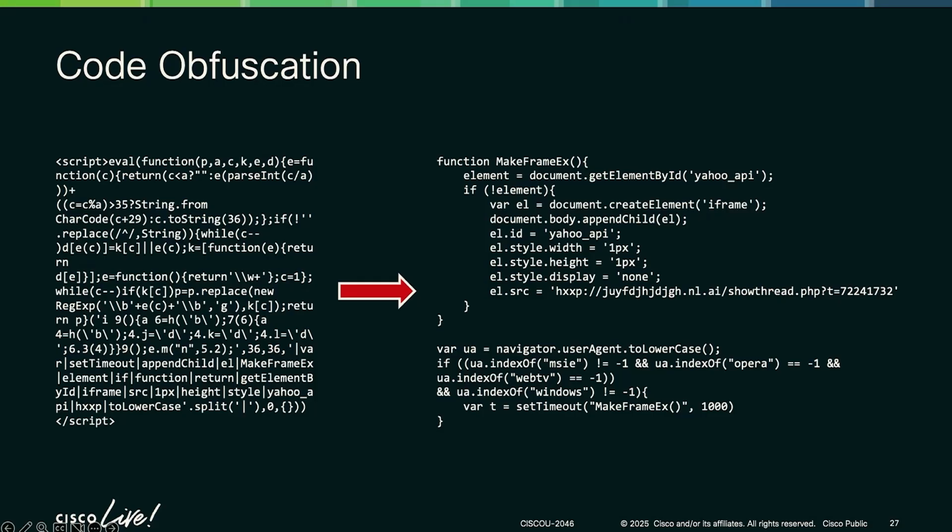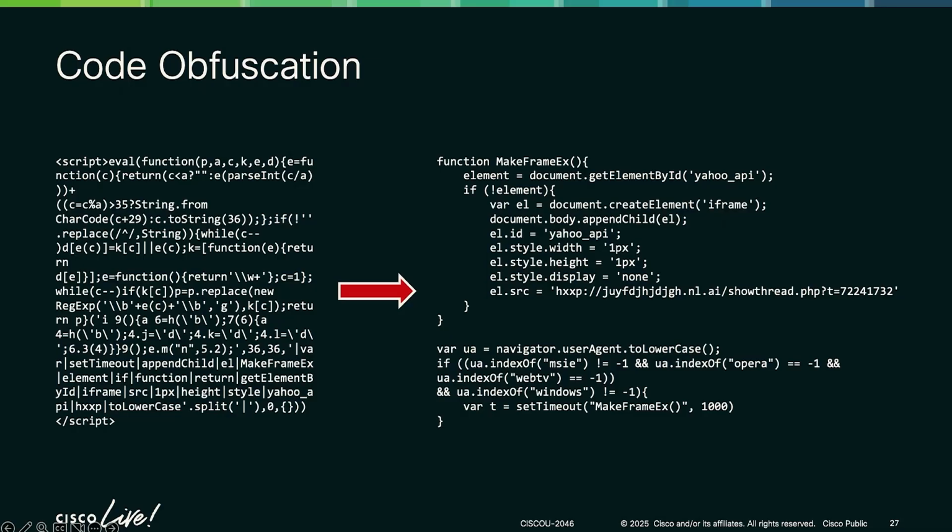Another tactic that a lot of malware uses is code obfuscation. This can be done various different ways, but ultimately the idea is to obscure the source code to make it difficult for somebody who's looking at it to understand what it is doing. It could be done through encryption as an example, so encrypting the source code in a way where you can't read it. It can be done through encoding, like base64 encoding as an example. There's a lot of different ways. Polymorphism is another one where the code actually changes on its own and changes its behavior every time that it's run and executed to trip up any kind of detection system or static scanning that may be occurring.